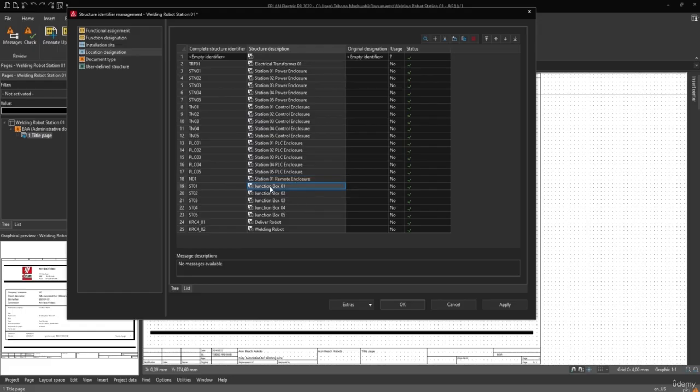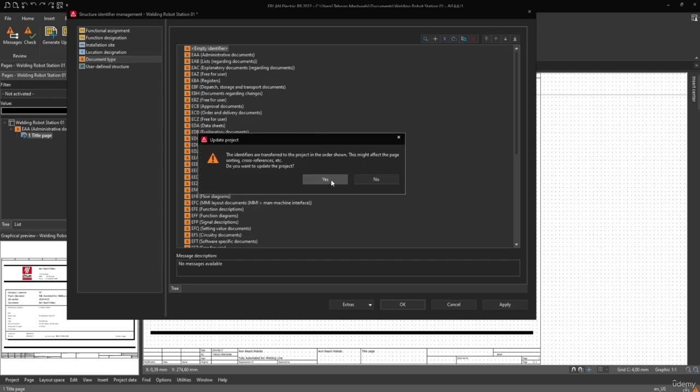I've also added a few junction boxes. These junction boxes will be mostly used between our motors and also between the isolator of the motor. This is also mentioned. You can find it also in the electrical equipment document from NF Clicks. The document they provided specifies which motors require an isolator. And I've also added the 2 robots. They did mention the 2 robots in the scope. Because we'll be giving power from our power enclosure to these robots, I've added these robots as the location designation.